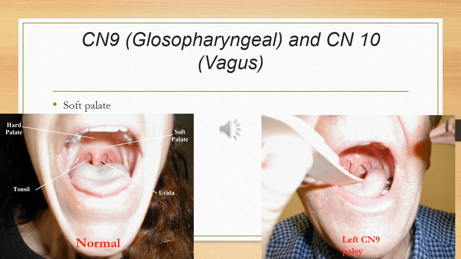If you have any problem in visualizing the uvula, just bring a tongue depressor. Try not to disturb your patient by going deep, so as not to cause a gag reflex. Ask the patient after that to say ah, and look at the uvula. If the uvula turns to one side, as you can see on the right hand side picture, this will indicate that the patient is having a left glossopharyngeal nerve problem.